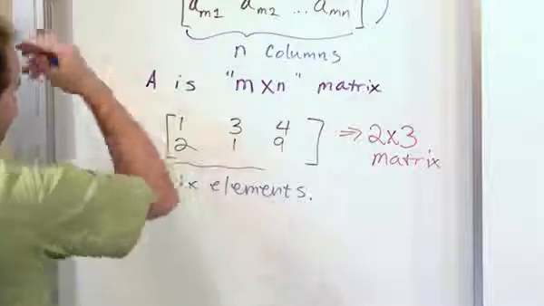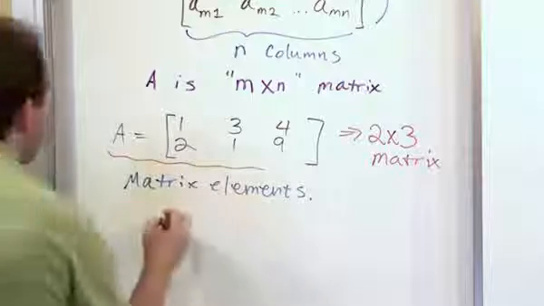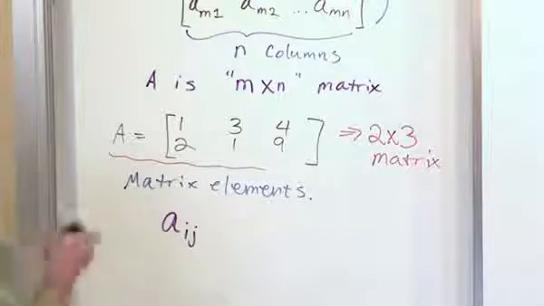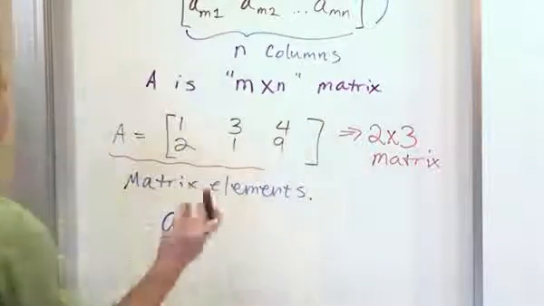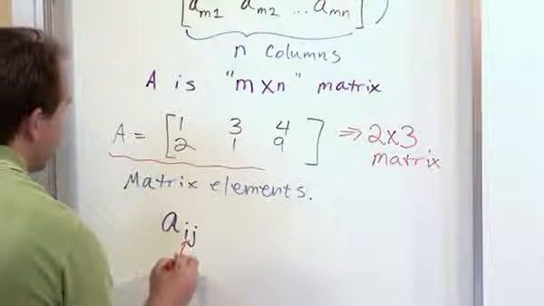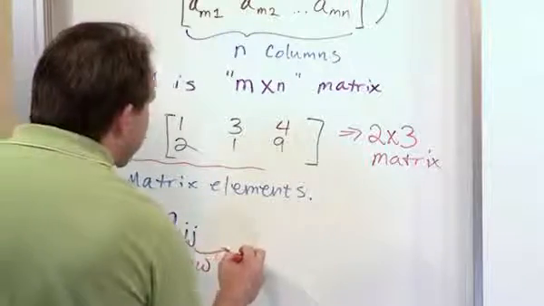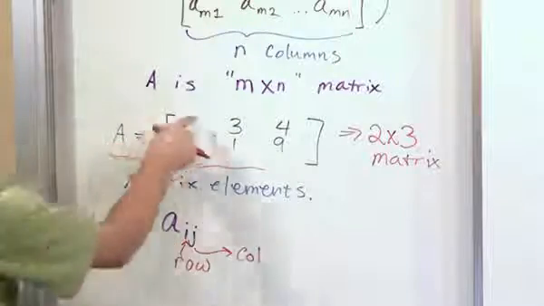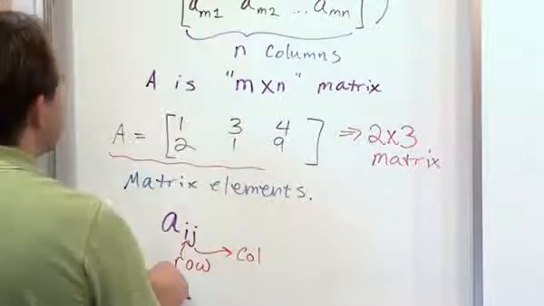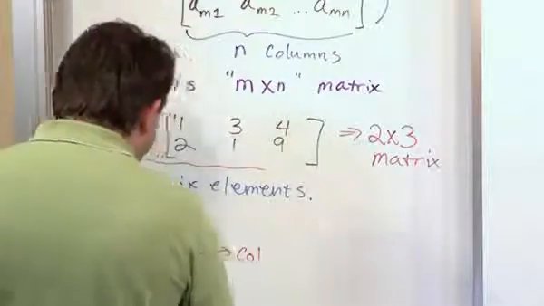We say, if it's matrix A like that, an element might be referred to as A sub i j. The first index under A, i, is going to be the row. The second index, which is called j, is the column. So we reference whatever number we want inside of the matrix by giving some subscripts. The first one is for the row and the second one's for the column. So I can uniquely identify whatever I want inside of this matrix simply by giving this nice bookkeeping device.